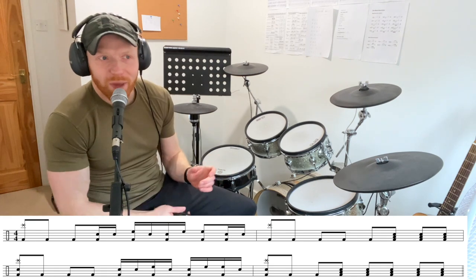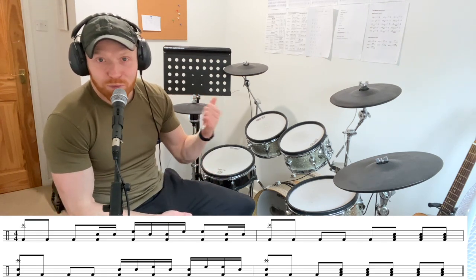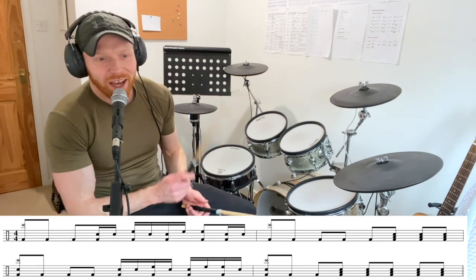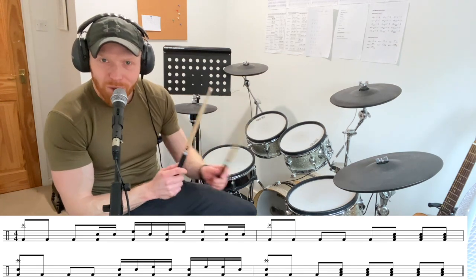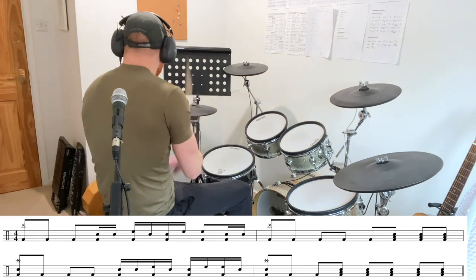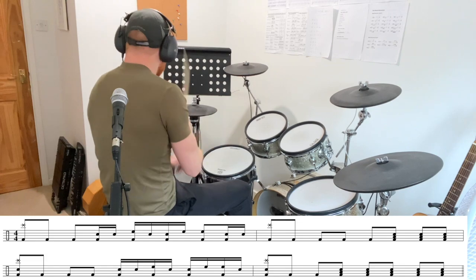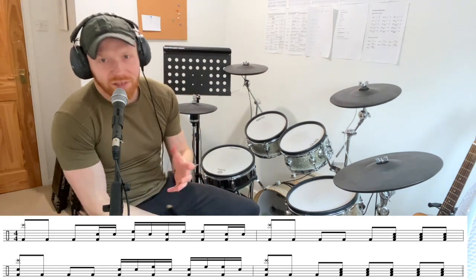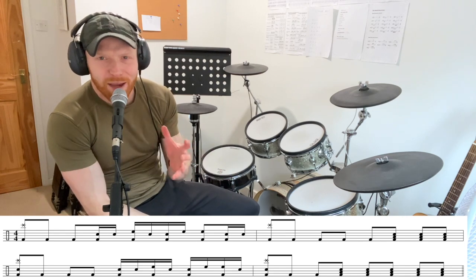And there's also quite a fun bit, there's an example of it just there before the four bars come in, where some tom-toms come into the groove, because it sounded to me like the hi-hat kept going. I played those tom-toms with my left stick, this little bit. That kind of business. Perhaps I'll do a full playthrough of it shortly, but this is just about that four bar section.